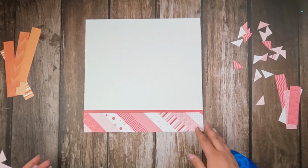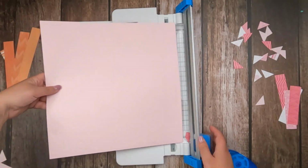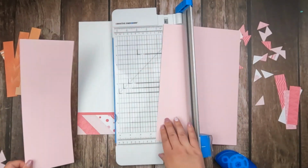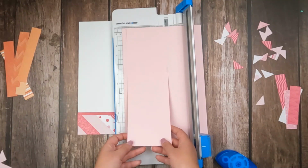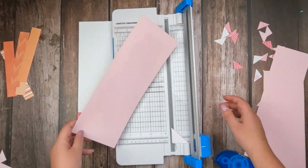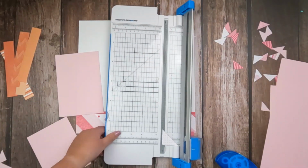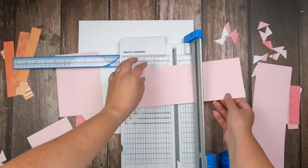So now, I mean, you've got a blank page. You could just lay some photos down. You might need some mats. So I'm just going to come and get some 4.5 by 6.5 inch mats here. I did that. Did I do that as a 4.5 or a 4? I think I cut 4 because I wasn't paying attention. So we're going to have to pretend that one of those is a 4.5 by 6.5. Or I guess I could have done 4 by 6. Let's see, what did I cut? 4? Yeah. That's what happens when you don't pay attention, guys.